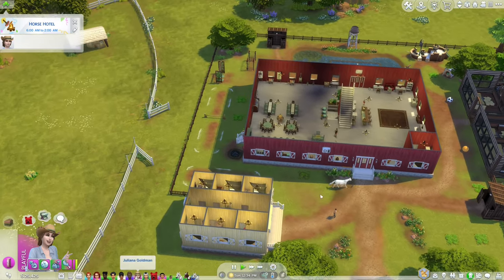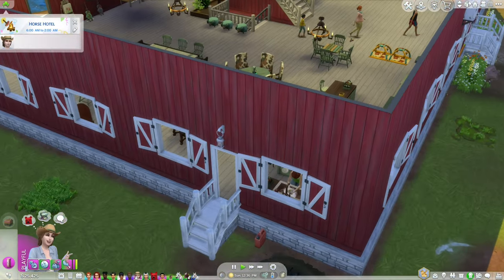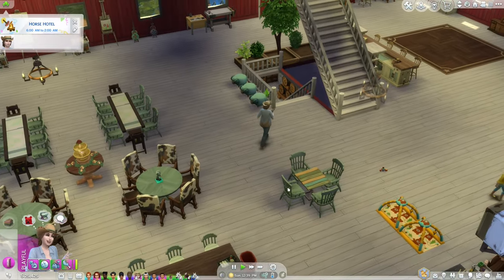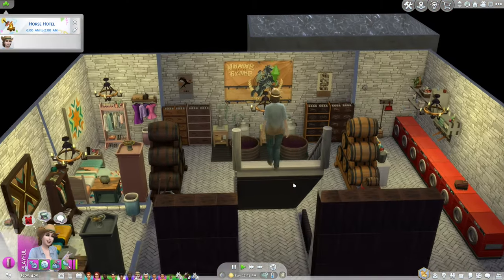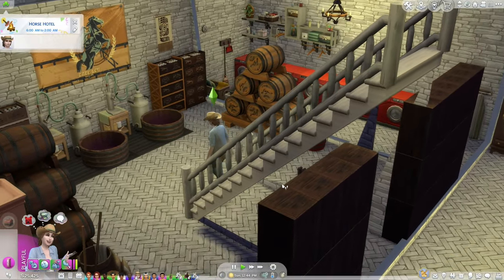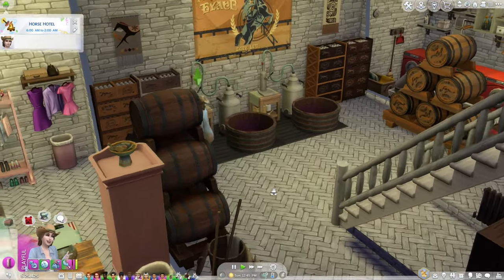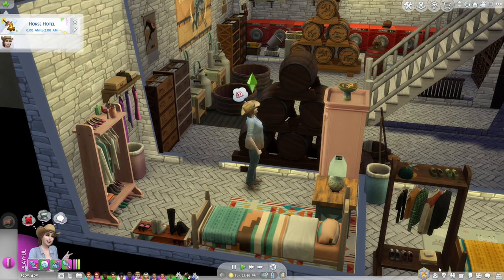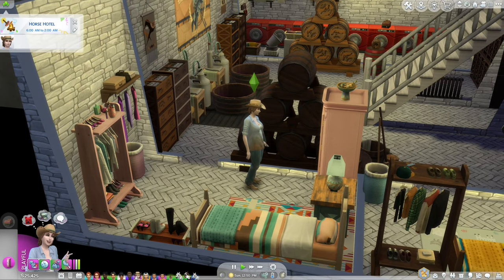So we're rejoining Juliana Goldblum, and she's working on her nectar-making aspiration. We do have this nice hotel that is worth over 100,000 simoleons, as according to the rules, it specifies that we need to do that first. And she did complete the horse championship aspiration. So she's done with the horses, sort of. We still have horses on the property for people to ride for their leisure, but we are not focusing on horses. Now we're focusing on nectar making.